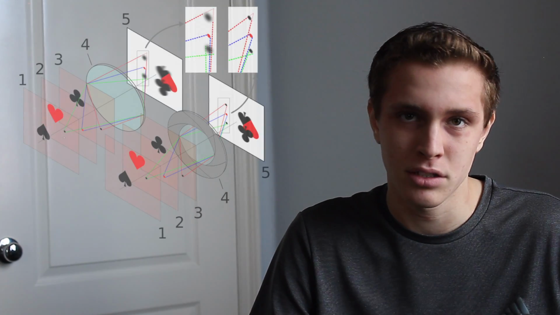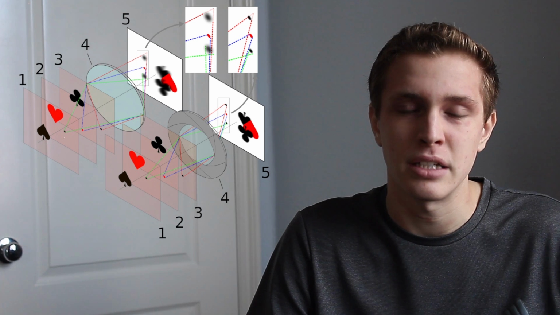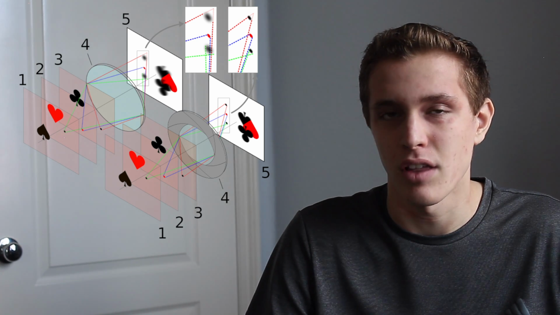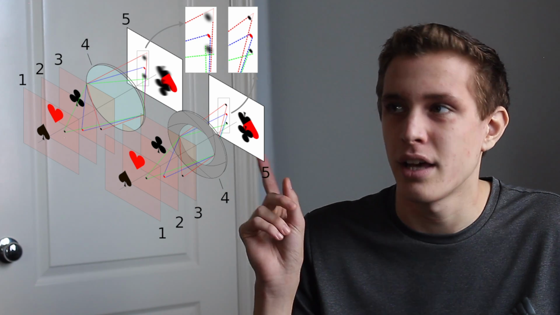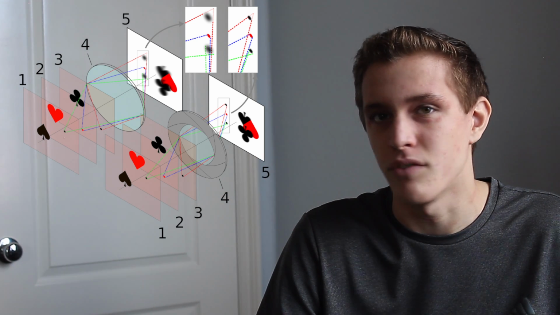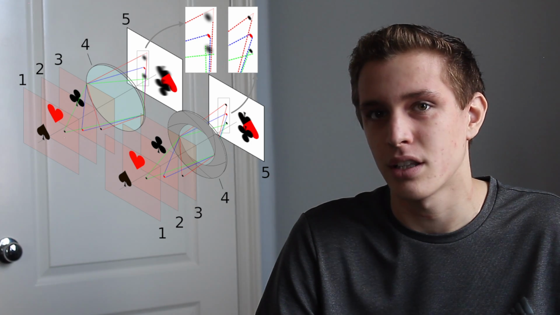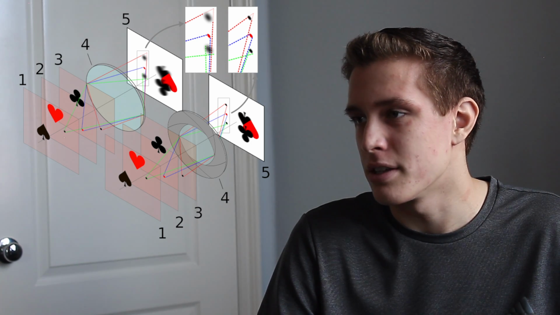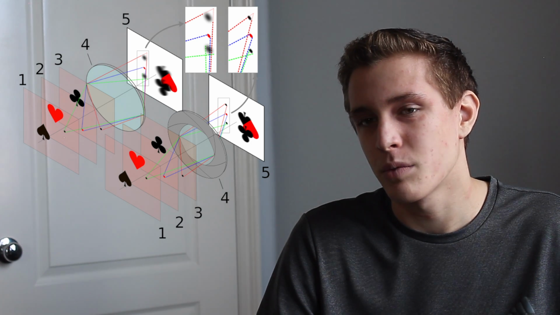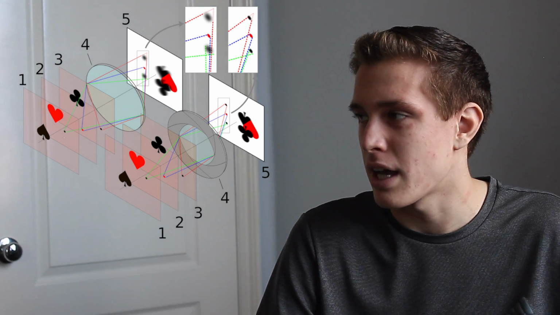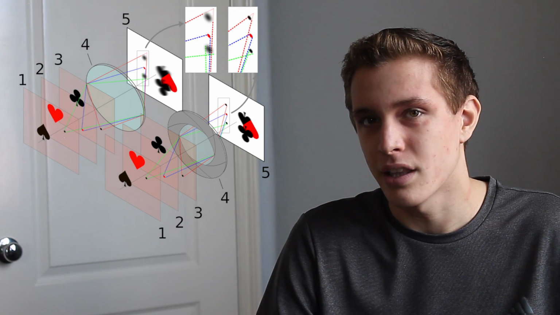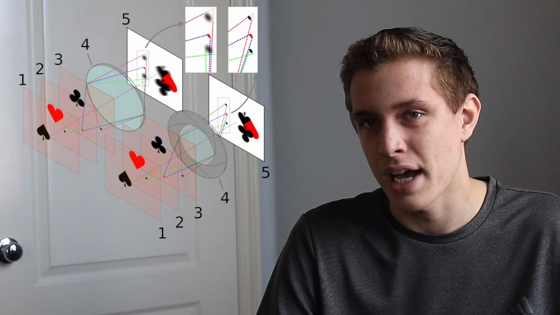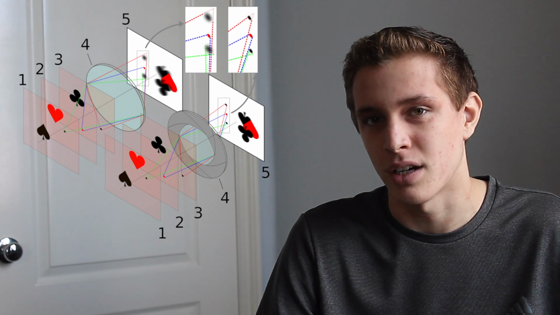Now that we've explained depth of field, we can move on to aperture, and aperture is essentially the control of the camera's iris diameter. In effect, by decreasing the size of the iris diameter, we can see that it restricts the amount of deviant light rays that are entering the camera and hitting the sensor. What this does is it only allows light rays that are going to focus exactly on the sensor as when they are emitted from the object.